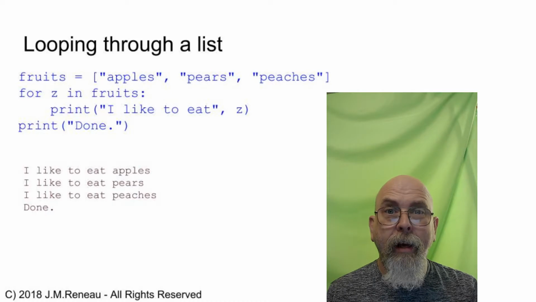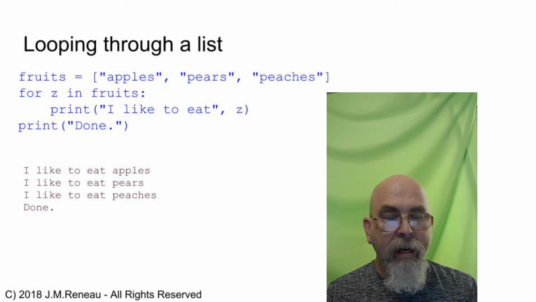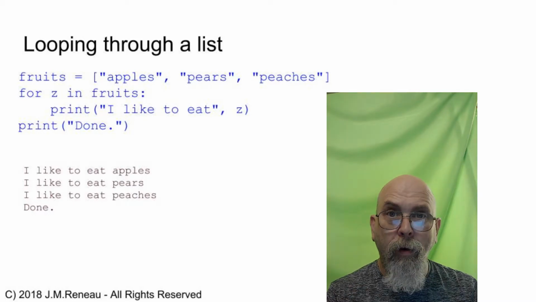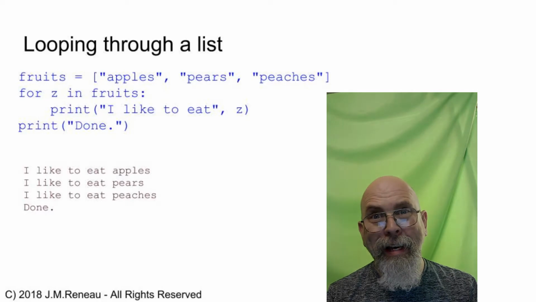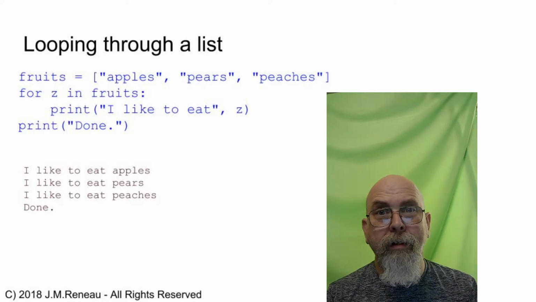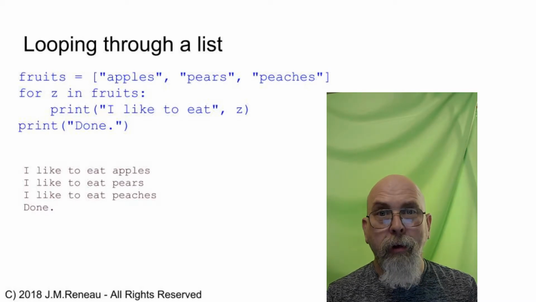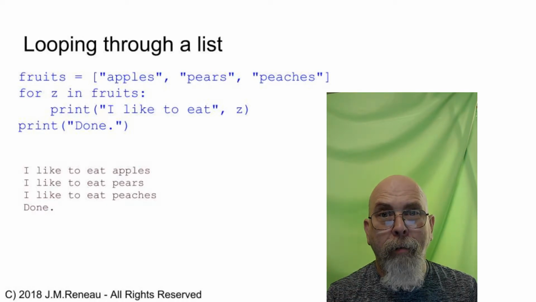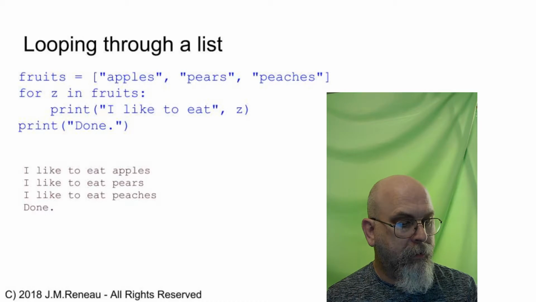And then at the end, notice the last statement is not indented. It's been outdented, which means that it's not part of the loop, and it only gets executed once. So you can see that line 1 creates the list. Line 2 starts the loop, or controls the loop. Line 3 is indented and it's part of the loop. It is the statement or statements that get iterated, and then line 4 is outside the loop, and it gets executed once we get done. So we're stepping step by step through our Python program as we've seen in other programs, but we're also doing iteration in the middle two statements.